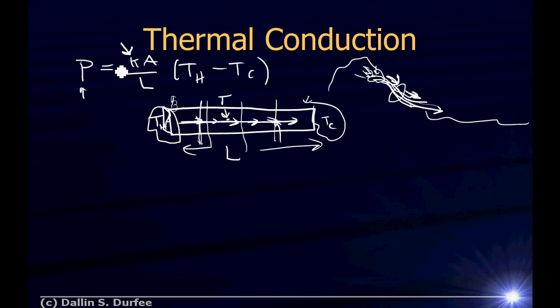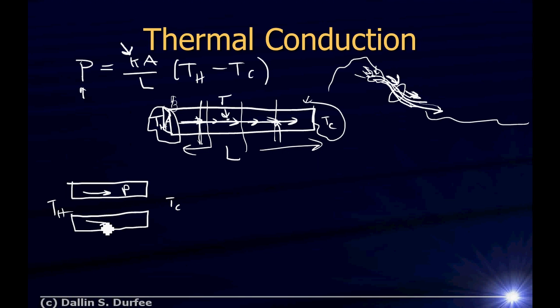Okay, why would this equation depend on the area? Why would it be proportional to the area, to the first power? Very simple argument. Imagine I have two bars that have the same cross-section, all right? And I hold them between these two temperatures. Identical situation. I'm going to have the same power flowing through each of them. Now imagine I put them together to make one big bar. Now I'm going to have twice the power flowing through, right? So two bars, I put them together, I get twice the area, I get twice the power flowing through. So it makes sense that it ought to be proportional to the area.